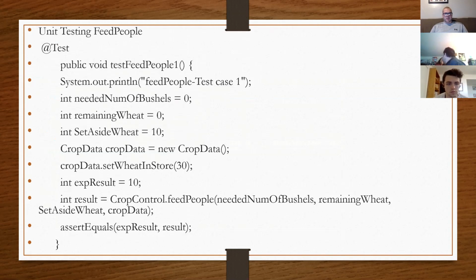We have our crop data variable defined there, and we have our wheat in store set at 30. The expected result is 10, depending on those variables listed above. That will change the expected result depending on which part of that matrix we're testing. And then the result is displayed to us.